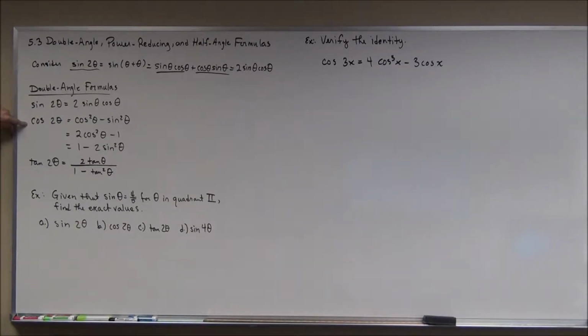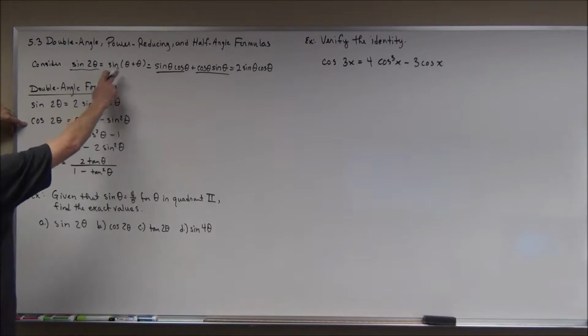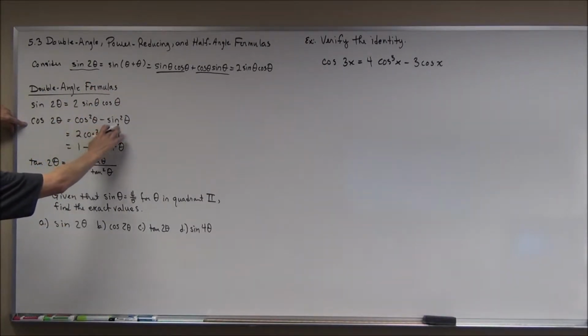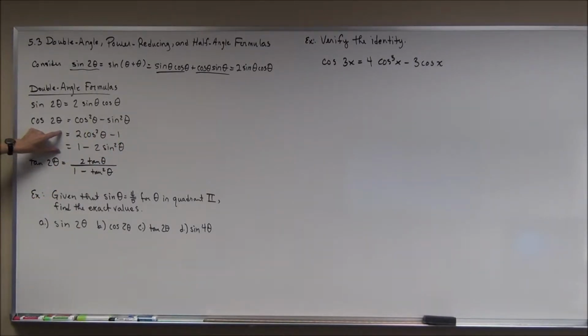The cosine of 2 theta, again, if you do the same little trick with the cosine of theta plus theta, you will get cosine squared theta minus sine squared theta. Now, if you wonder what these 2 other guys are, these are 2 alternative versions of this, using the Pythagorean identities and making substitutions. In this one, to get to here, I substitute in for sine squared theta 1 minus cosine squared theta, and to get this one, I plug into the original for cosine squared theta 1 minus sine squared theta and simplify. So all 3 of these work nicely for cosine.